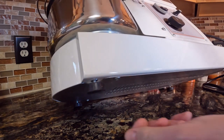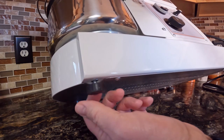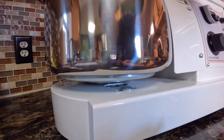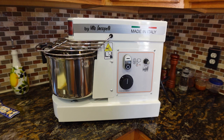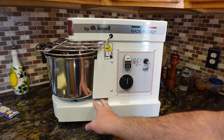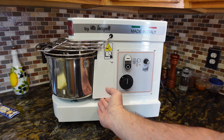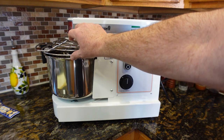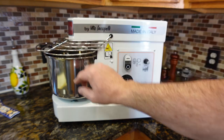It has adjustable rubber feet — you rotate them to screw in or out, and they also give you space to put your fingers underneath and pick it up. Let's talk about the safety features. You have bowl side guards so you can't get your fingers caught while the bowl is rotating, and children can't stick their fingers in there. The protective grid here — when it's up the machine won't operate; it needs to be in the down position for the machine to operate.